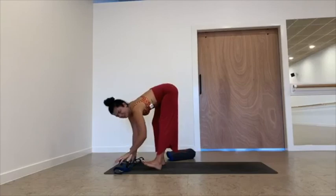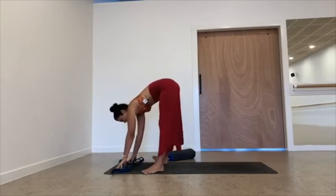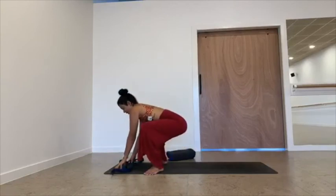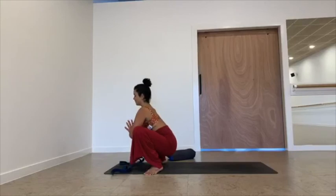Releasing your hands from your feet. That's also a really nice wrist stretch. Turning the toes out. If you want to walk the feet a little wider, do so. And we're going to come down into our Malasana. Hands to heart. Press elbows outward to the insides of the knees. Lift up through the crown of the head. Big breath in.